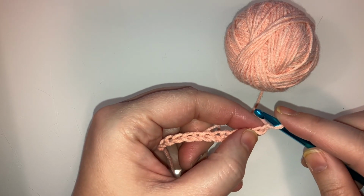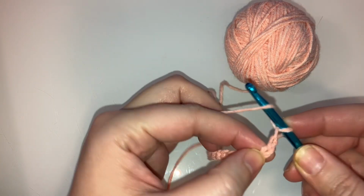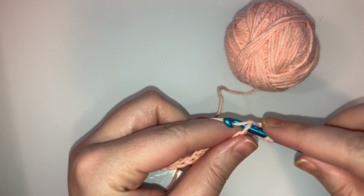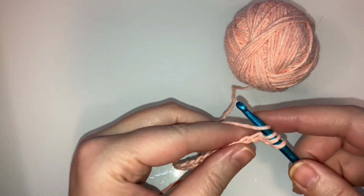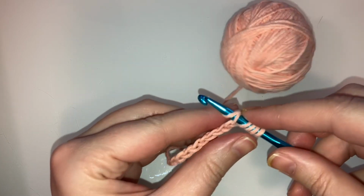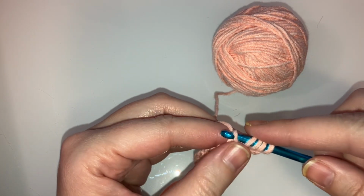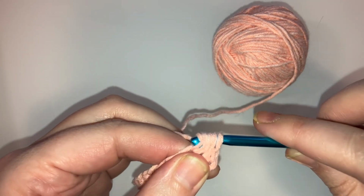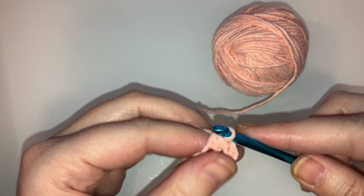So 1, 2, 3. We're going to yarn over, go through the 3rd from the hook, pull through, yarn over, go through the 4th from the hook, pull through, and now you have 5 loops on your hook. So yarn over and pull through all 5.